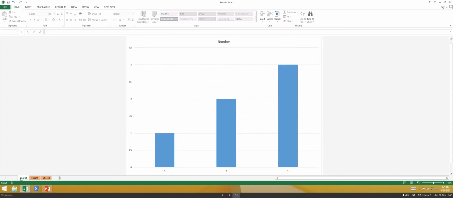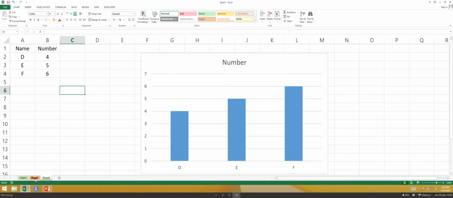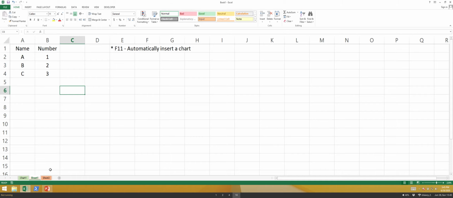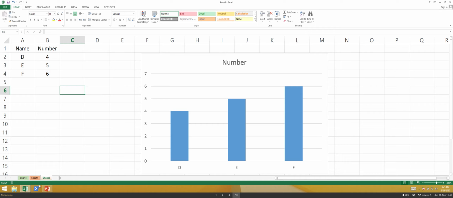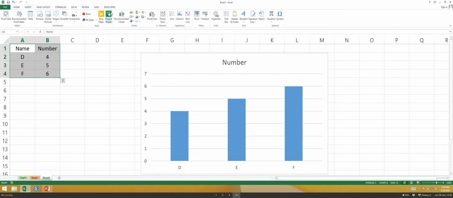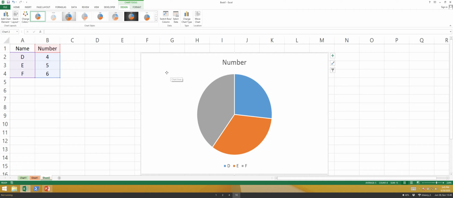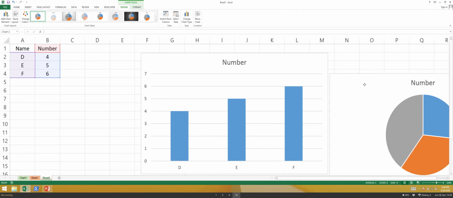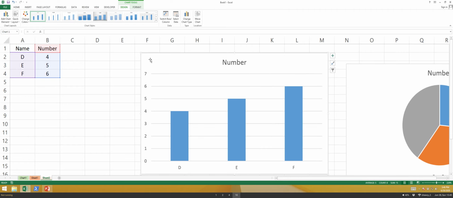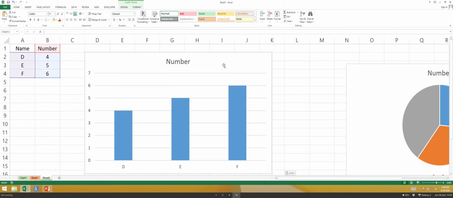Orange color and then green color, right? So green color and orange color, they are two different types, their natures are different. Then if we insert one more chart, let's say for our reference later, we put this into a pie chart, let's say. So let me just drag it somewhere.